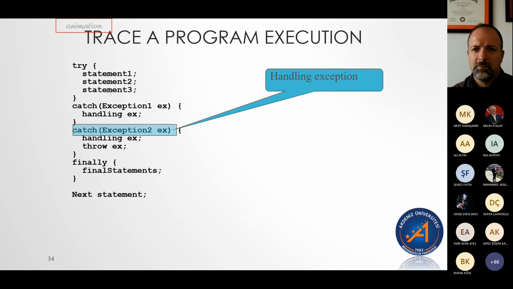What happens? Do we go to finally? Do we go to next statement? No to what? No to finally?